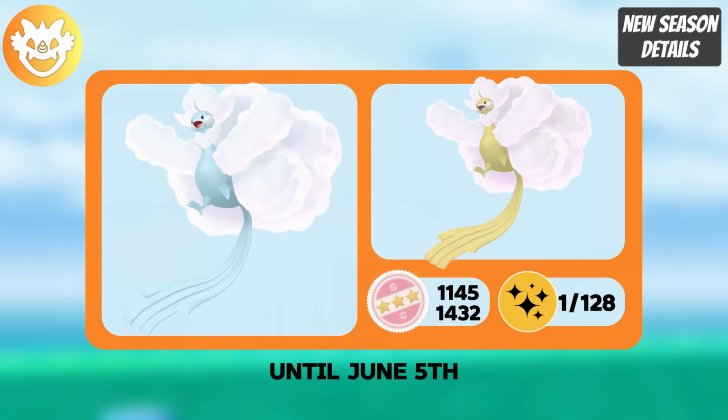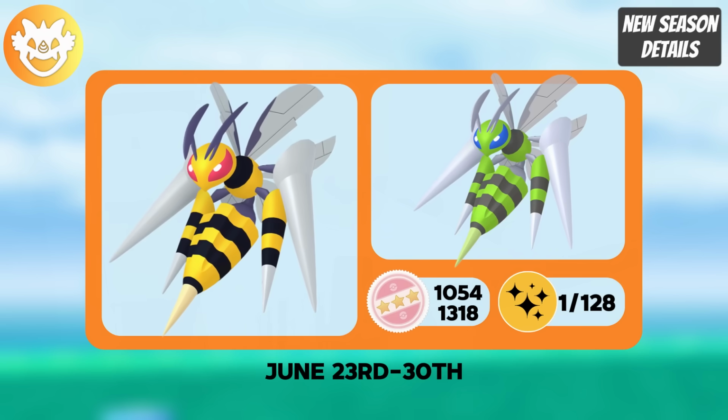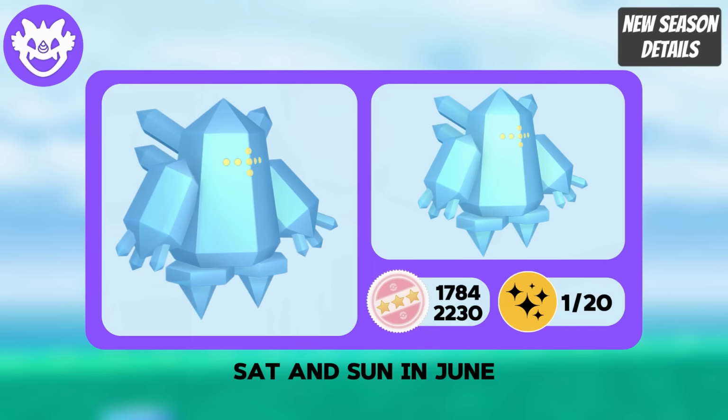In Mega Raids will be Mega Altaria until the 5th of June, Mega Abomasnow will then take over until the 14th of June, then will be Mega Manectric from the 14th until the 23rd, where Mega Beedrill will be taking over until the 30th, and then lastly for the month will be Mega Aggron from the 30th of June until the 8th of July. In 5-star Shadow Raids on Saturdays and Sundays in June will be Shadow Regice.